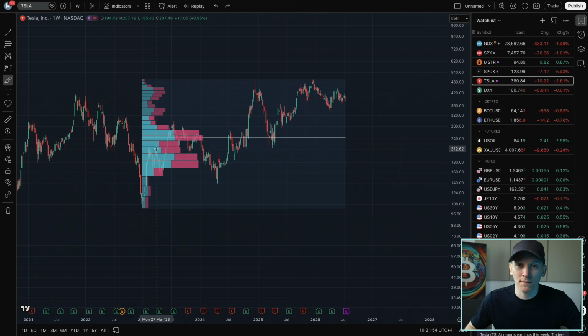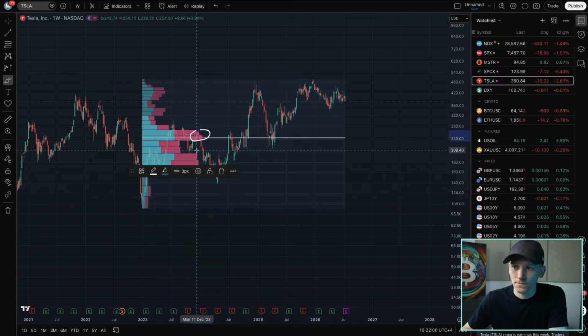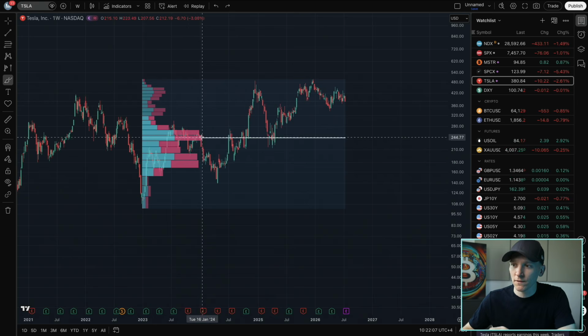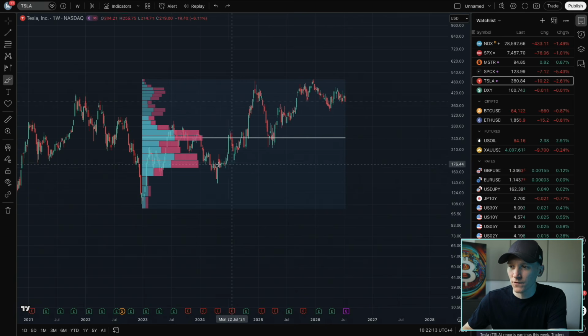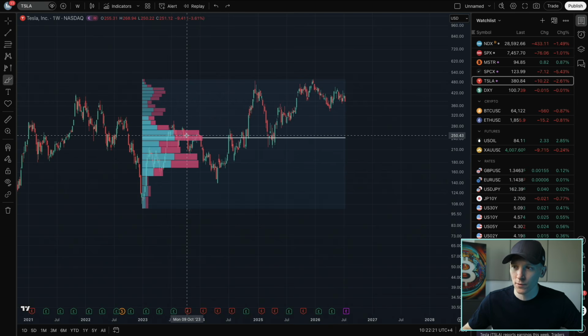I'll show you what the indicator means and how to manipulate the settings. So what we're seeing here basically is volume bars. And you can see that these volume bars are higher. We have two periods where the volume bars are higher than the others. That's where most volume has traded. You can now see on the right hand side that this high volume area here is around 240 to 250. This high volume area is 180 to 190, something like that. So they're two important prices that may act as support and resistance.